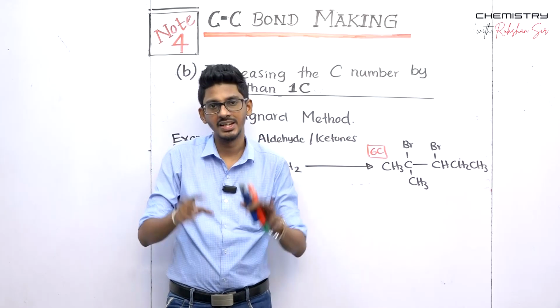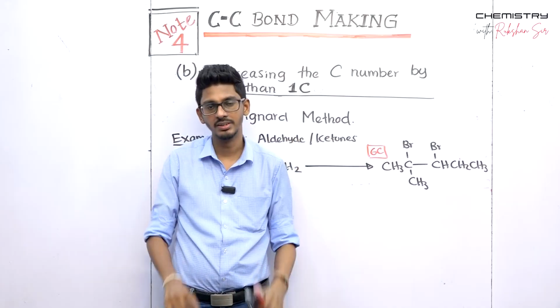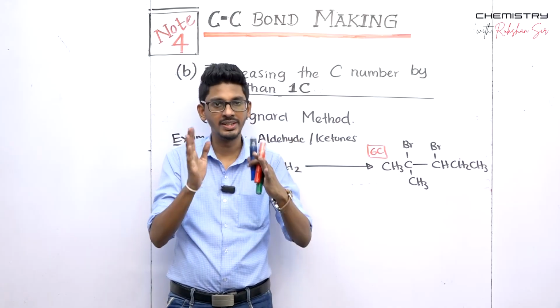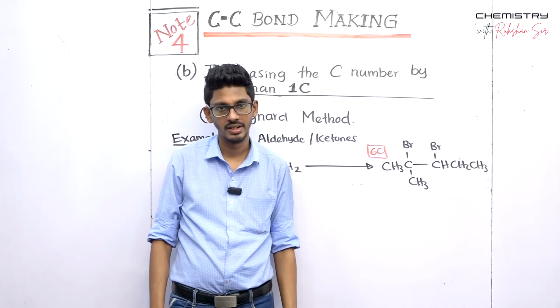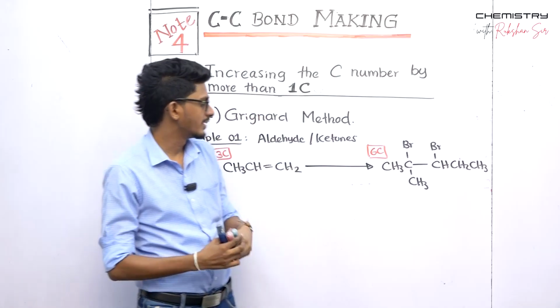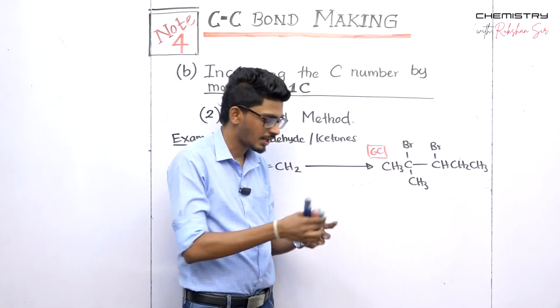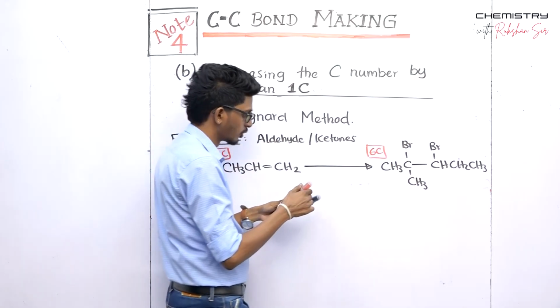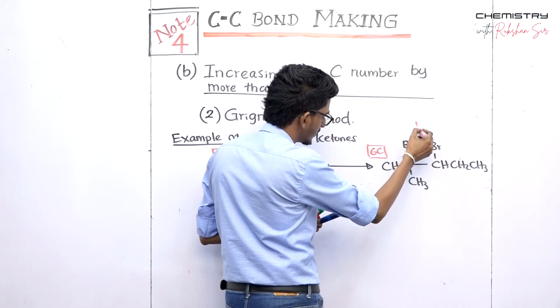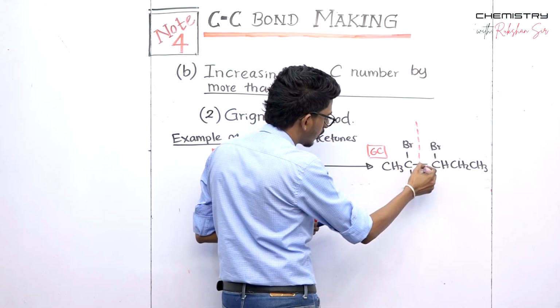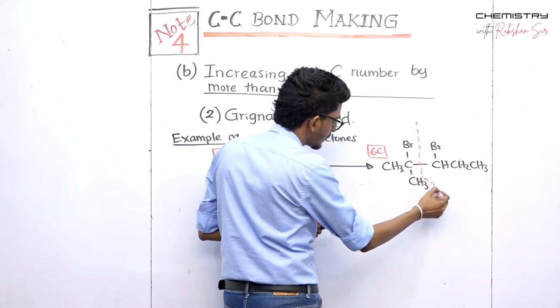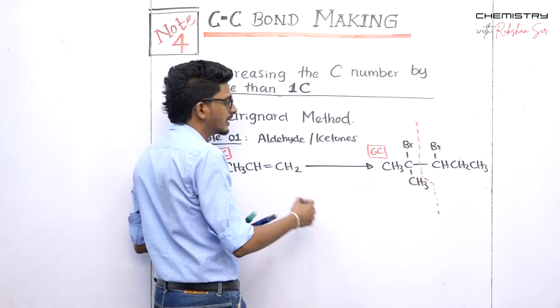Shortening the chain, such reactions are not available in our syllabus. You can only elongate the chains. Okay. So you are provided 3 carbon blocks. So first, break this into 3 carbon blocks. That is what you need to do. So let's break it down. Yes, this is the only break you can do for 3 carbon blocks.